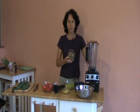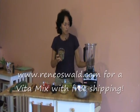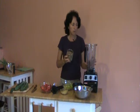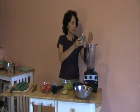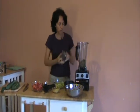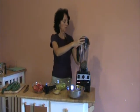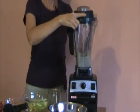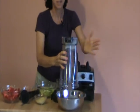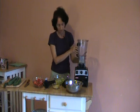And I'm going to put them in the Vitamix. This is my favorite blender. It's a real high-powered blender, and this is the 5200 model. It's their latest model, and I just love my Vitamix. And I'll show you how you can turn these sunflower seeds into some crunch for your crackers, for your chips. Just pour them in your blender. That was about 1.5 cups. Put your lid on, and there's your sunflower crunch. And put that in a bowl. And you don't have to clean your container after you do this. Save yourself a step. You just add the remaining ingredients.